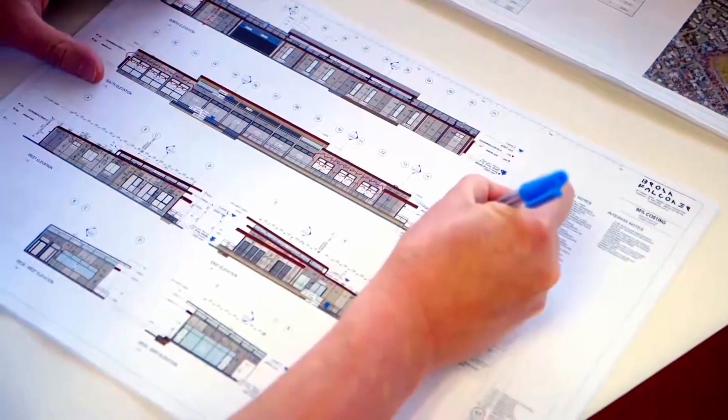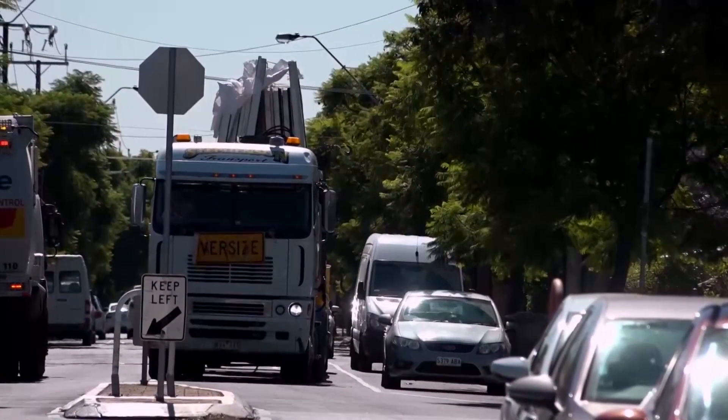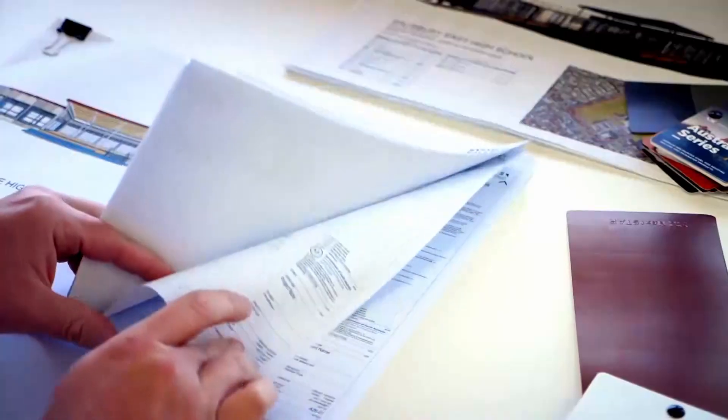We look at Modular as a great solution to many of our customers' problems. Customers come to us wanting to work in limited time on operational sites where they don't want to impact operations, or maybe in regional or remote areas. What Modular allows us to do is analyse the construction sequence and work out which parts we can take offline and do in our warehouse. If you think about a hospital or a school — where they have to remain operationally functional — that's a great example of where Modular is very useful, because we send our trades and deliveries to the warehouse. So when we deliver to site, there are fewer trades and deliveries in that operational environment.